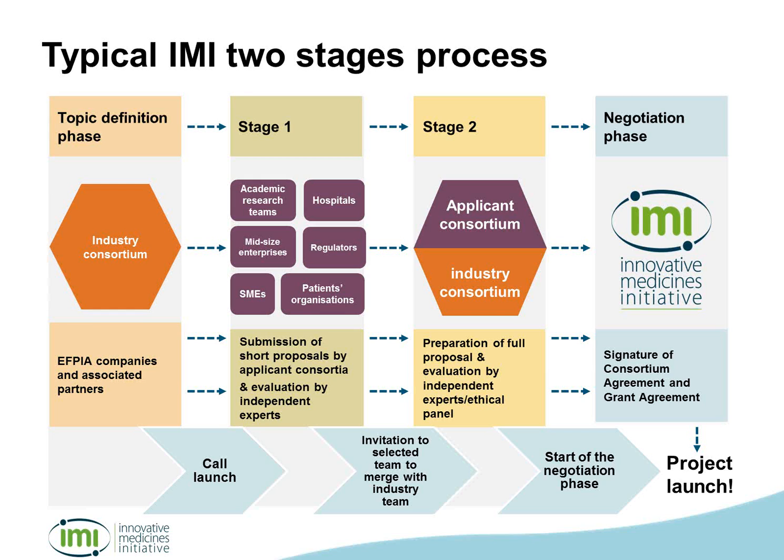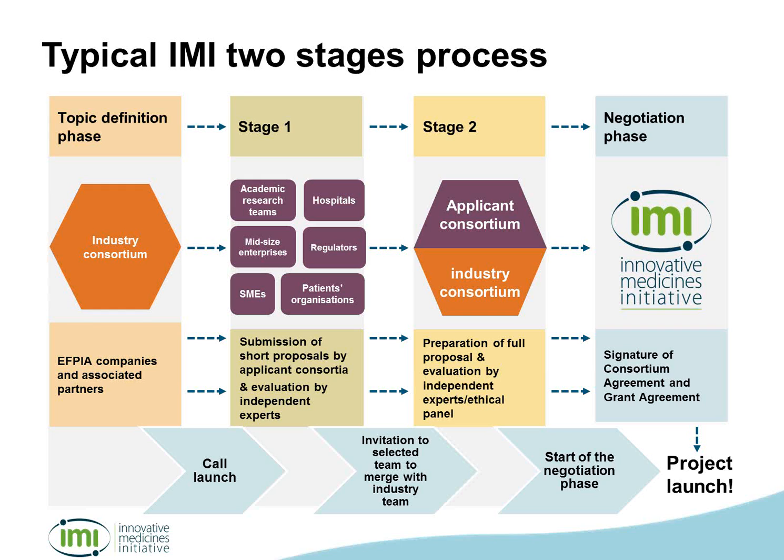So I think the key point here is that at stage two, you are merging with the industry consortium. So at your stage one proposal, you should account for the fact that you will be merging with the existing industry consortium. Therefore, it's important that what you bring in your proposal complements what the industry is bringing. Later on in this presentation, Xavier will give an indication of what the industry is bringing as part of their contributions to the full proposal. But this detail is also in the topic text.